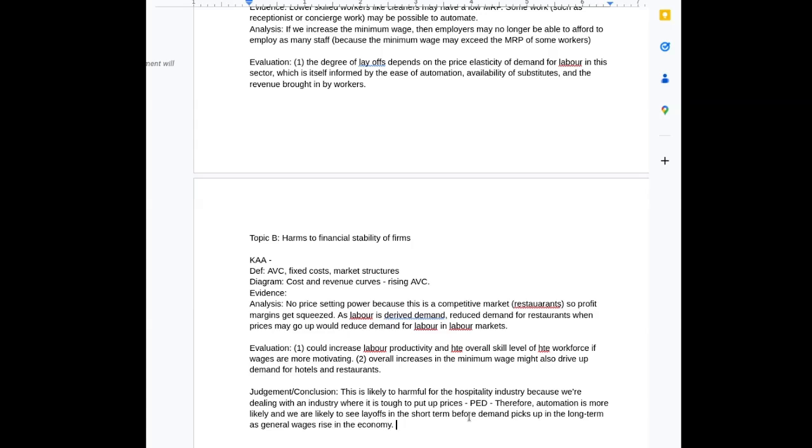Right, so maybe I'm working in a long-term, short-term component to this, where I'm saying immediately we're going to have to pay workers more, and there's probably going to be a bit of a delay because a lot of spending is habitual. There'll be a bit of delay before we see maybe an uptick in demand in the market, and that means probably we're going to automate or lay off some workers and try and make do with less on the worker front.